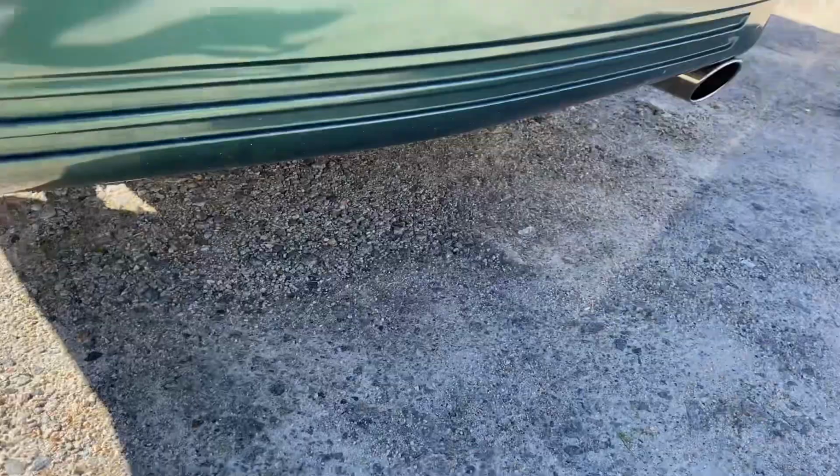So, dual exhaust with the tips, give it the Murado look. If you're a car person, then you know what I'm talking about. All right, y'all, so my camera cut off when I was recording.